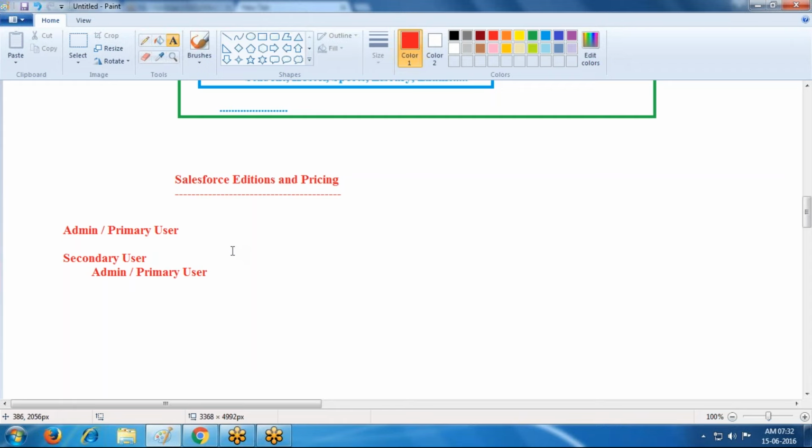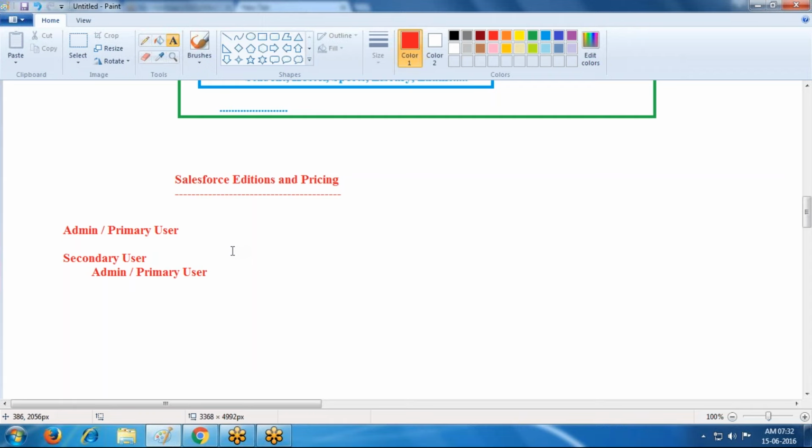So if that one admin is sharing that to the rest of the 9, let's say one admin is for one project, right? So if he is creating the secondary user and assigning him as an admin for 9 different projects, have they reached the maximum limit, is it?